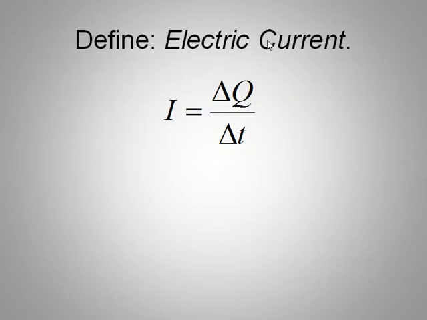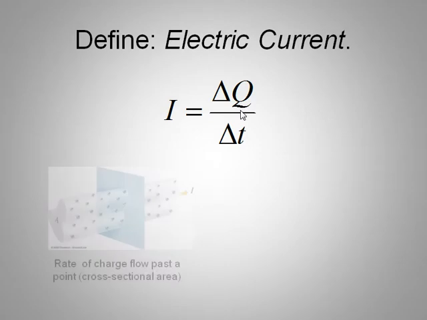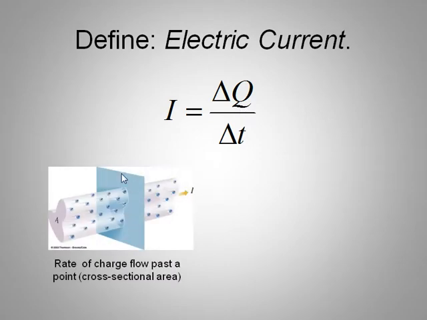We're going to define electric current as the rate of flow of charge through any particular point. For example, if you have this cross section of some strange looking conductor, you kind of slice it down and you have this area here in the middle, the number of charges that flow through this surface in a given period of time defines current.